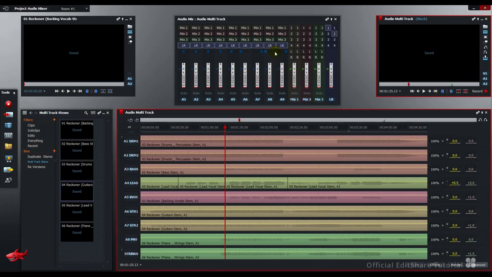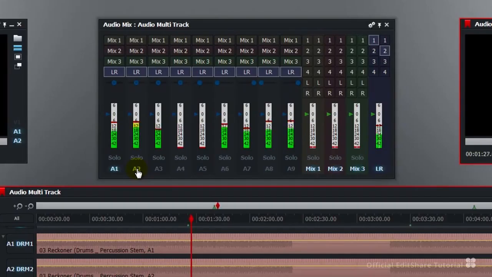Okay, let's do a quick rough mix and get some levels down. Turning our attention to the channel strip faders, let's bring each of the elements in one at a time. First of all with the drums. Then the bass.